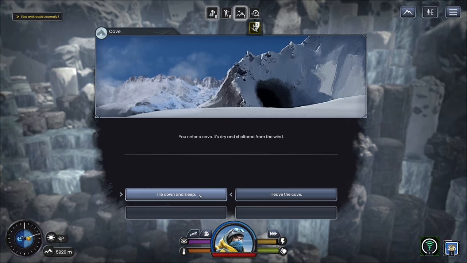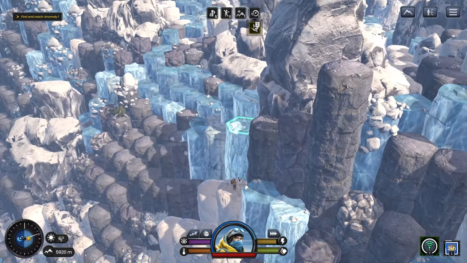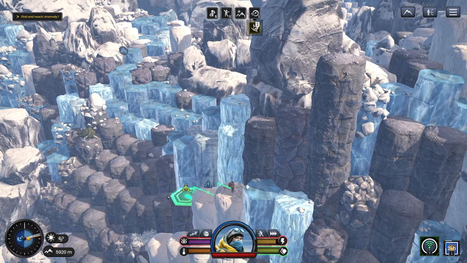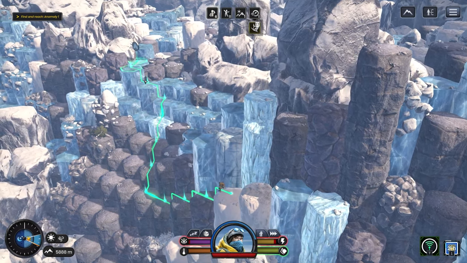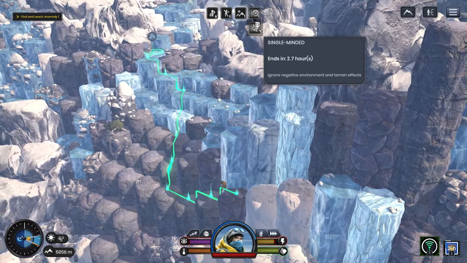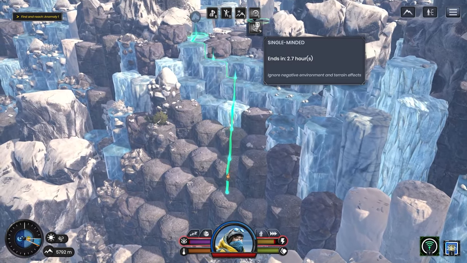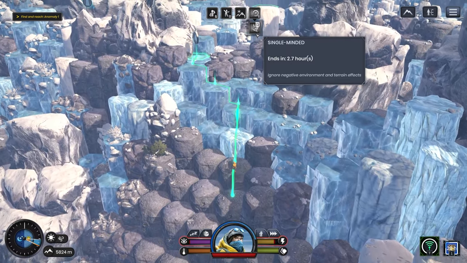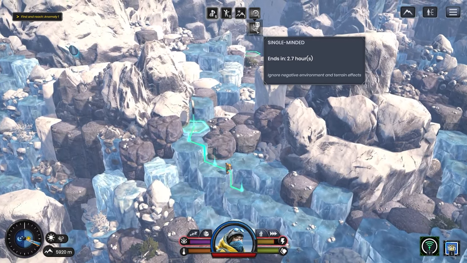We can't use our flashlight here either. It's not really a point in sleeping here. No. There's another cave over here. I'm still just flabbergasted at how good this single minded is. It's like an even better version of that rope. Lasts for the same amount of time, does the same thing, but also protects you against weather effects. And you can use it every 24 hours. That's so good.